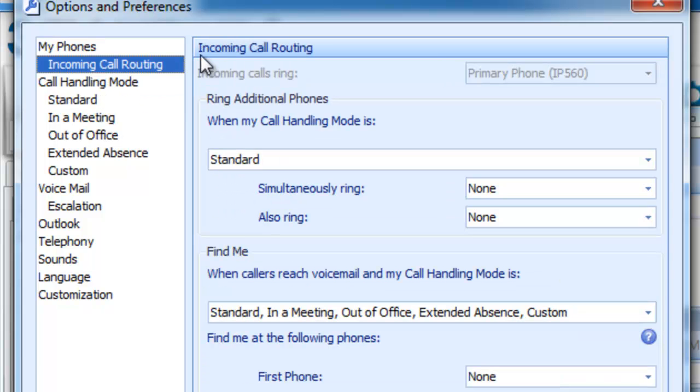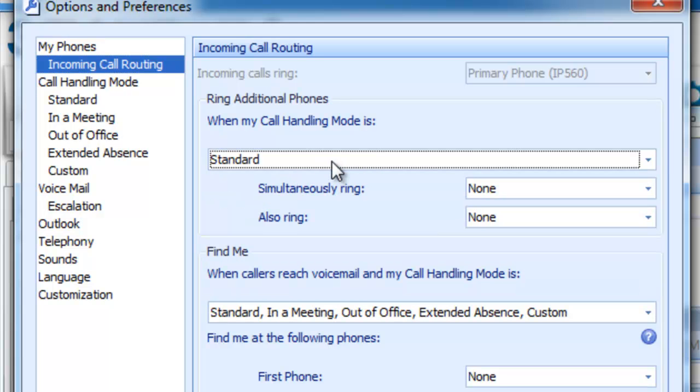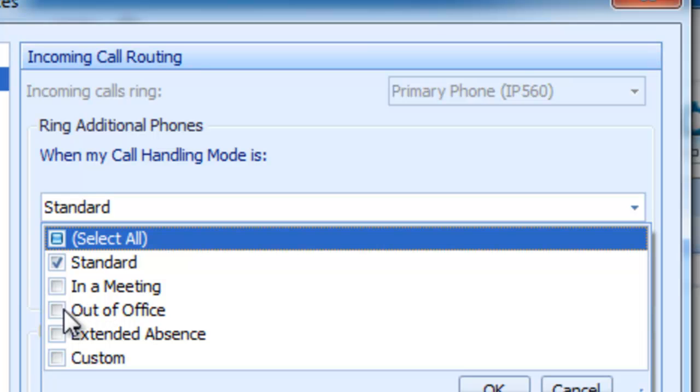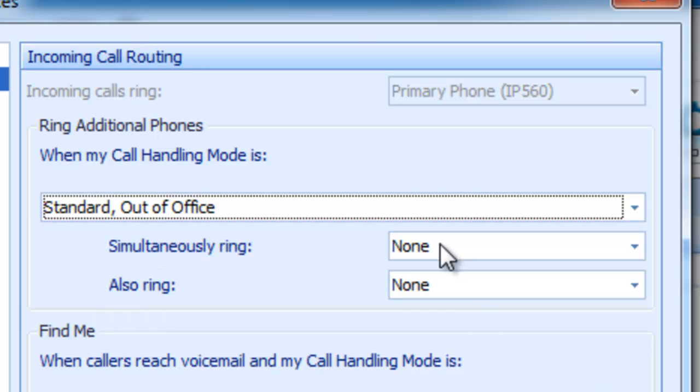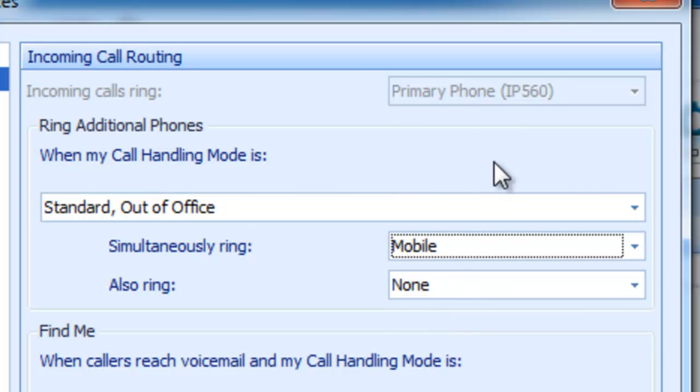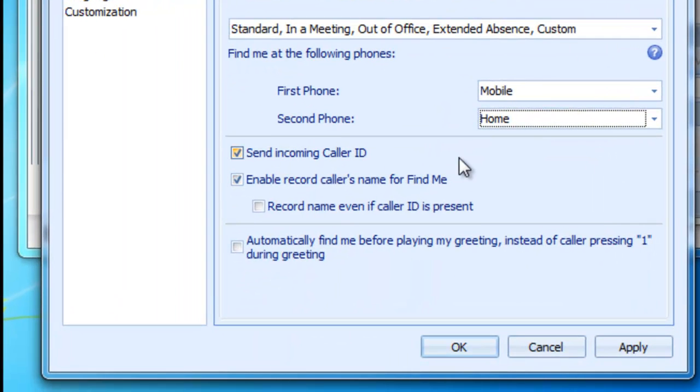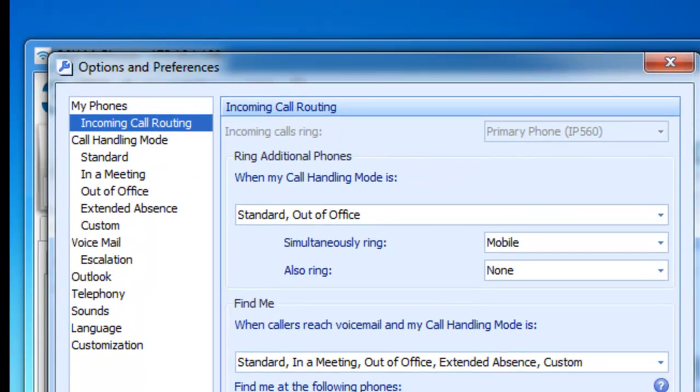ShoreTel has, in version 13, the ability to set up call routing to our primary extension, but we might also say that in the standard and out of office mode, I want my primary phone and my mobile phone to ring. And if people use the find me, follow me option, I want to ring my mobile phone and my home phone, send the caller ID, prompt them to record their name, just a variety of very, very powerful and useful features for call handling. And that's how we do it in the ShoreTel world.